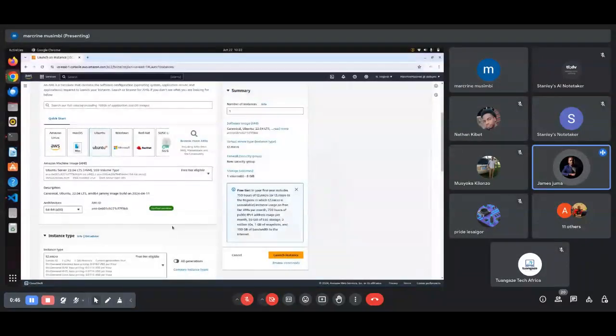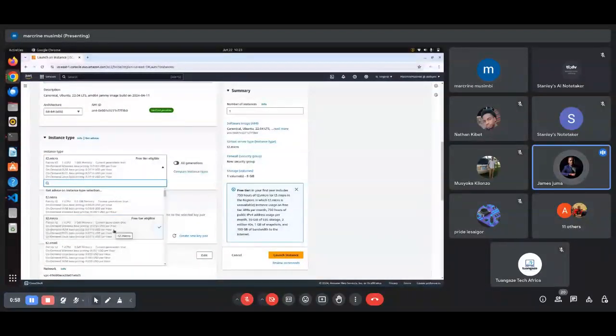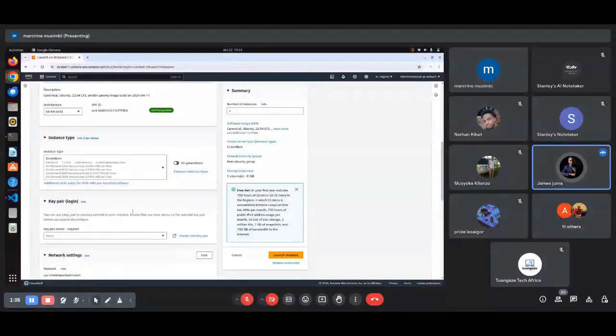A private cloud is a cloud environment designed for specific organizations. For example, banks do have private clouds whereby they don't allow access. Unless she is in that organization, she won't be able to access that private cloud.